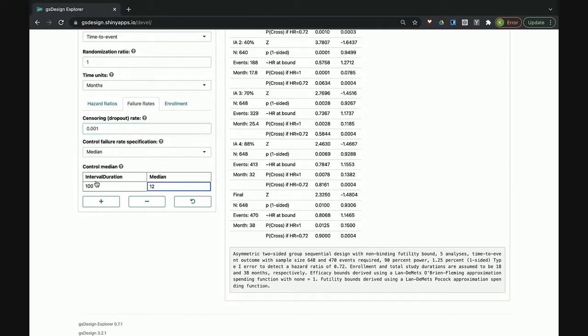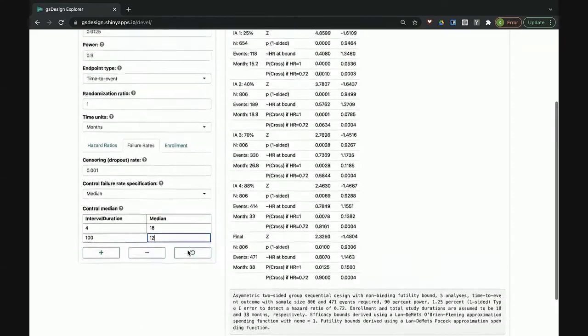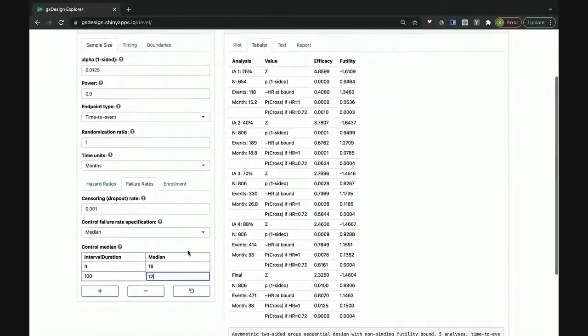Now, I could change this and say, well, for the first 4 months, it's going to be something smaller or bigger, depending on what you think. And then for the next 100 months, perhaps go back to 12 months. So you get a smaller median later after people have been treated for a little bit, and perhaps their cancer has had a chance to progress.